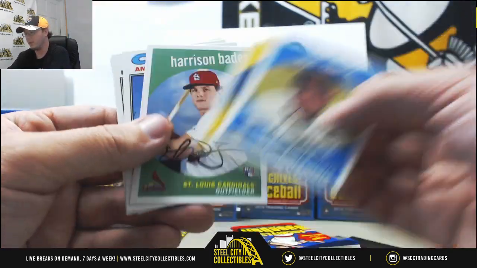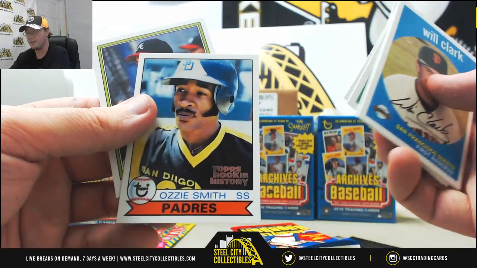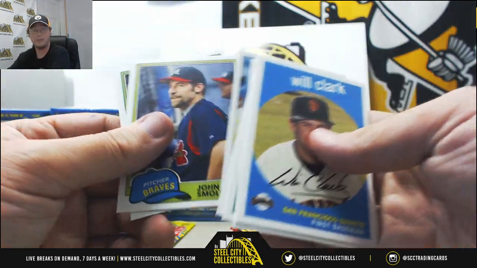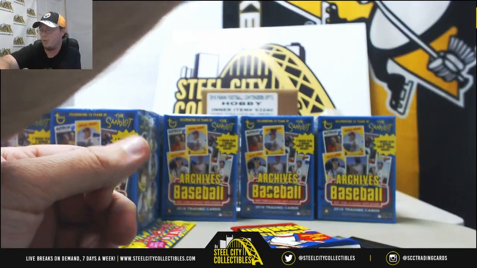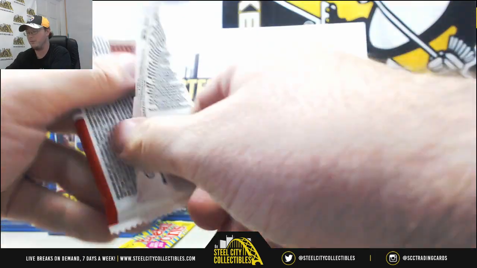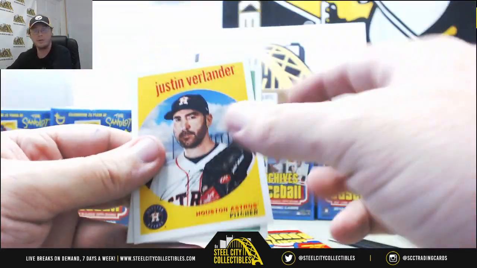Will Clark, Greg Maddux, Harrison Bader rookie, Rizzo, Moustakas, Topps Rookie History, Ozzie Smith. I dare somebody to find an actual Ozzie Smith rookie with decent centering. John Smoltz and Nolan Ryan. I want an Ozzie Smith rookie for my personal collection. And I can't find one that's even remotely decent on centering unless it's way overpriced.